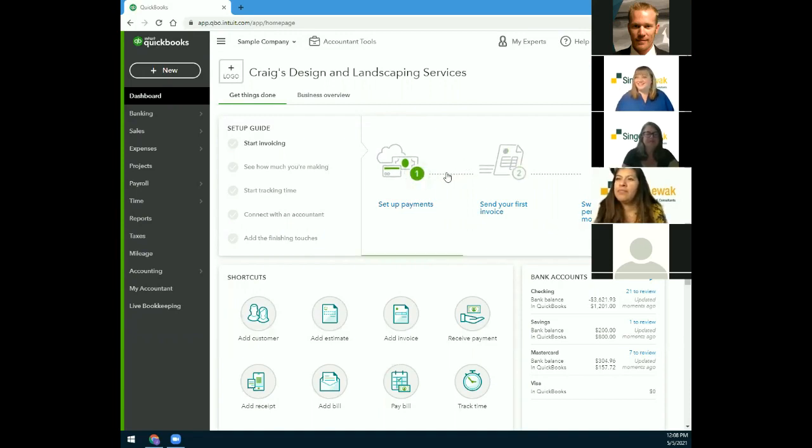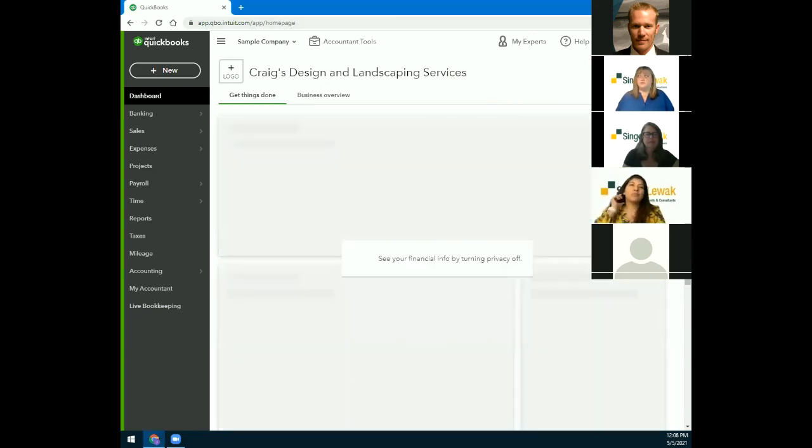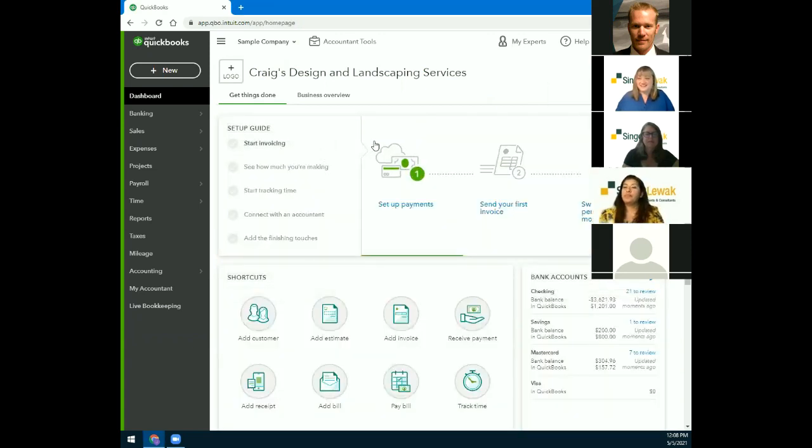Perfect. Okay, great. So this is the overview of QuickBooks Online. When you first sign in, you have a dashboard that you're looking at. So for business owners, you're not going to do a lot of this setup initially, but I just wanted to explain kind of what you're seeing. For some people, this is way too overwhelming because there's all of these different shortcuts. So we can just hide it if we don't want to see it. So that makes that kind of nice.